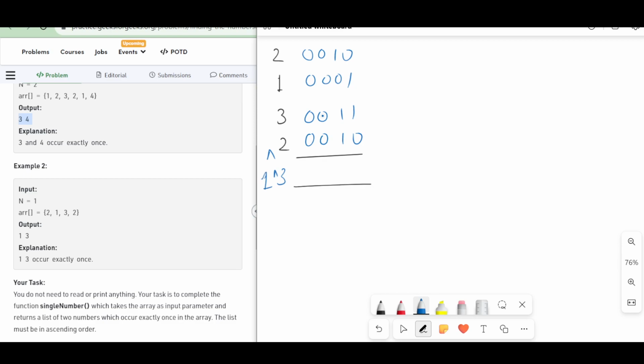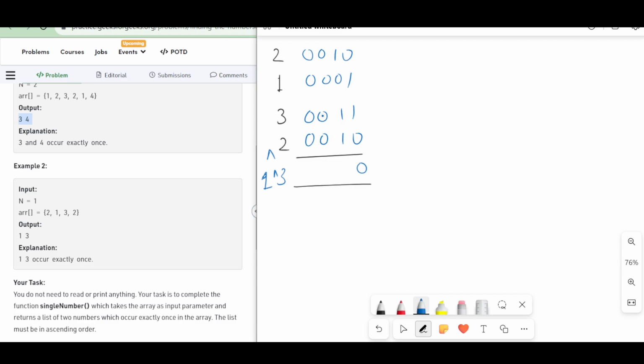Now what will be the result? 1 XOR 3, it is going to be, here see the first bit from the right hand side for each number, and we can say that 1 is present here an even number of times, so it will cancel out, they will make 0 as the resultant bit. So here 0 will come, all the remaining bits are 0 already, and this 1 will make also 0, so I will get result as 0.